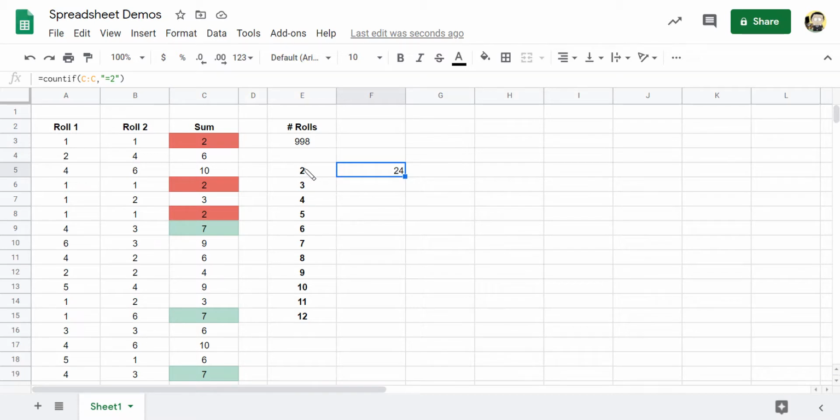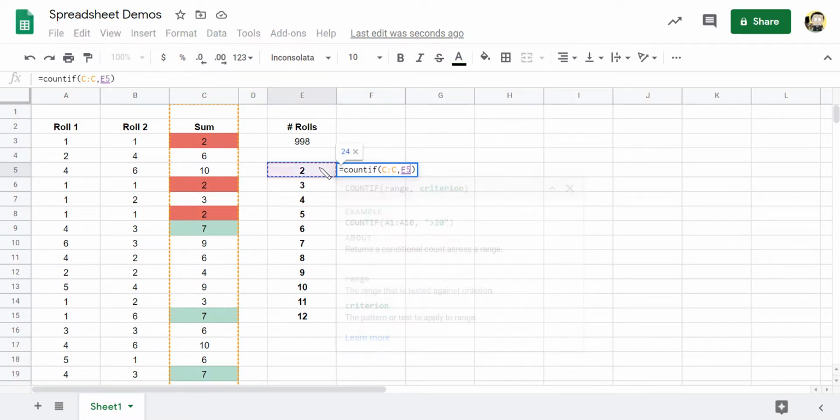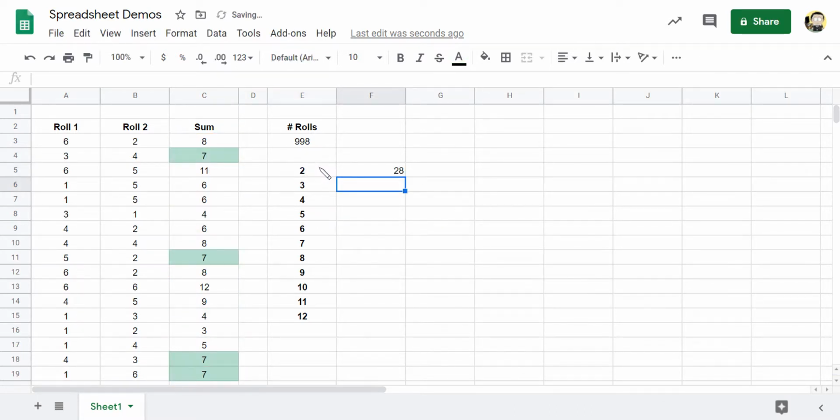Now, I don't necessarily have to say equal to 2. I could have actually said equal to this cell over here. Let's take a look and see how we can do that. I wonder if I can just click on this one. Does that work? It did work. And that's what you can do too. If you're working in a program, you're not going to break anything. Just try stuff out. So what did I just do? Well, I said, forget the whole quotation mark equal to 2 thing. I said, count it if it's equal to whatever's in this cell over here.